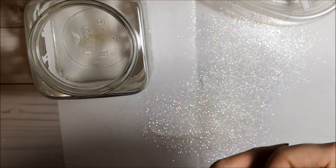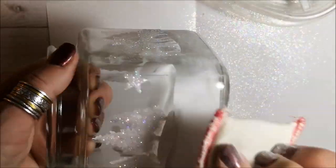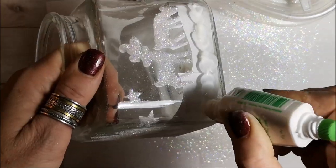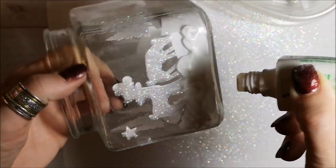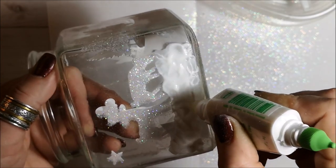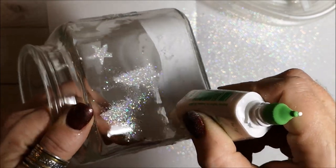Instead of using my fine tip glue, I'm going to use my liquid Tombow glue, and that is because it has the wider edge. And I'm going to dab some more of this powder on. I'm just dabbing it along right now and making my snowbanks, and making sure it comes up to the deer and down along the bottom. And I'm going to go all the way around and then add my glitter.